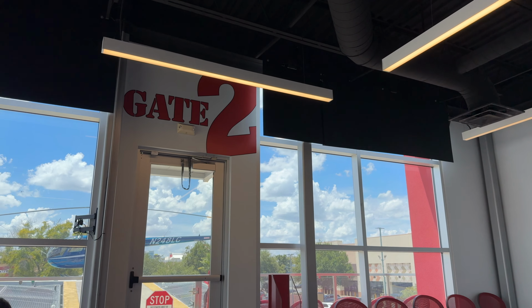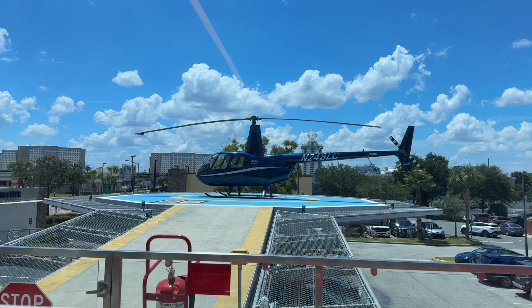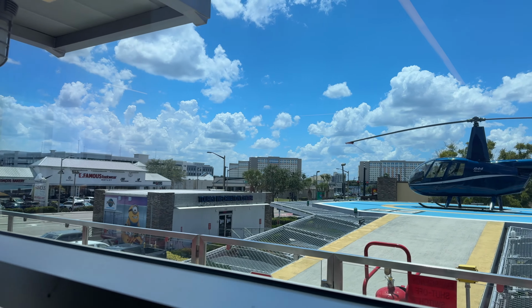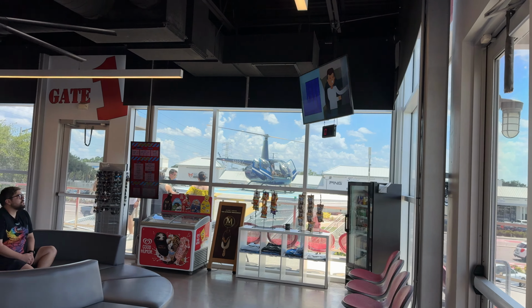Okay, let's get into my experience. Like I said, we got there, we paid, took about 30 minutes before we were told to come back. We went back, waited about another 30 or so minutes, and then we went upstairs, did our safety information, and then got onto the helicopter. Super easy, super professional, super smooth. There was nothing that was a concern. Safety information was kind of basic. They tell you where not to stand because of rotary blades and stuff like that.